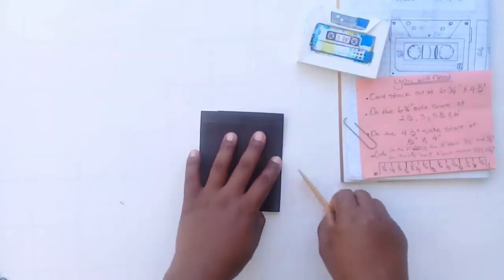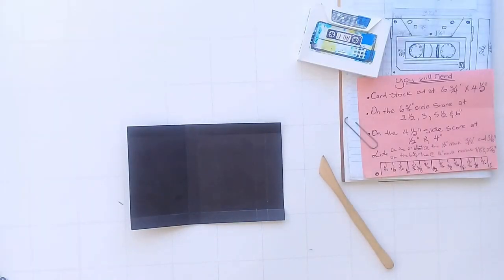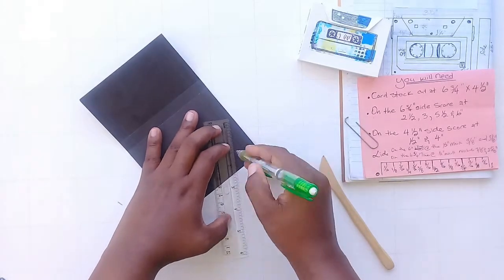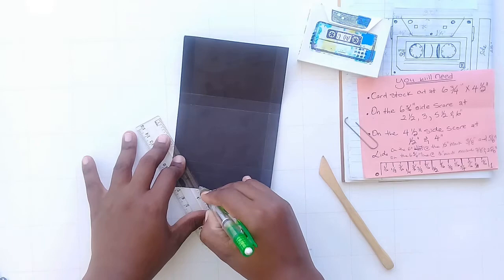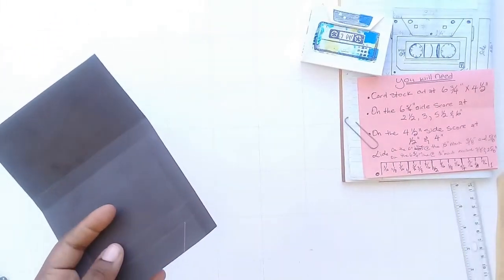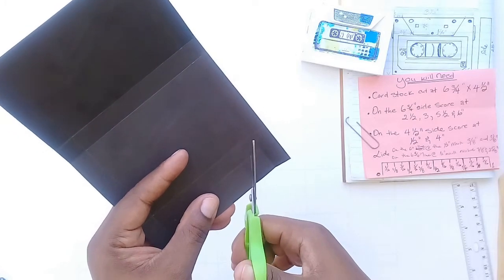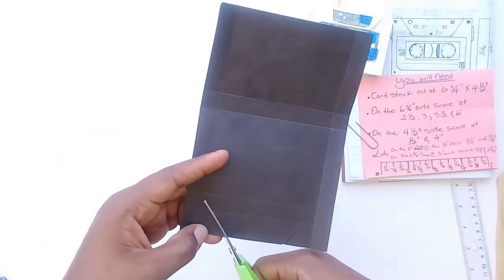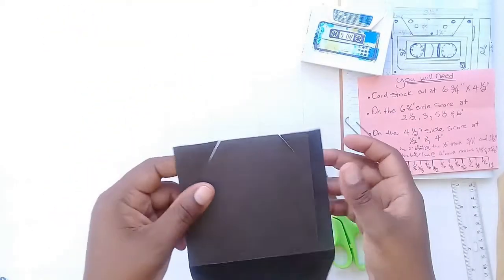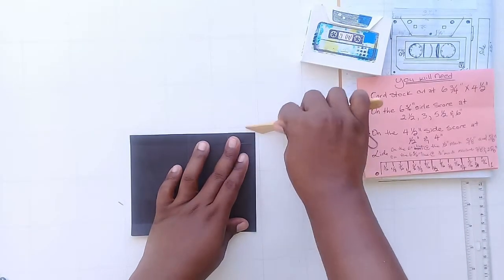I scored it — it's like watching paint dry, it takes a little while, but I cut that out. For the lid, you're going to make a mark on the six inch line at half an inch as your starting point, then mark three-eighths of an inch, then three and one-eighth of an inch. On the six and three-quarter line, starting at the same half-inch point, mark seven-eighths of an inch and two and five-eighths of an inch. Then use your ruler to connect those lines.